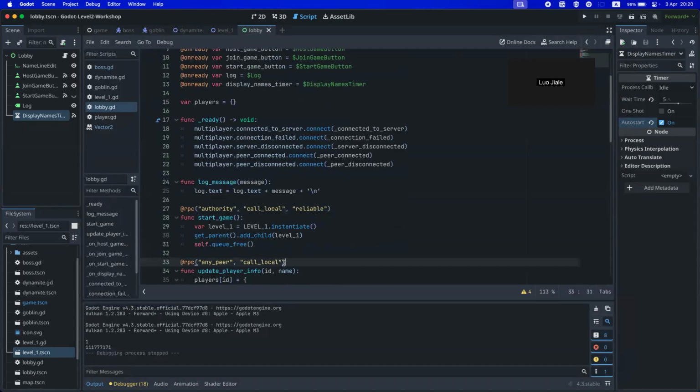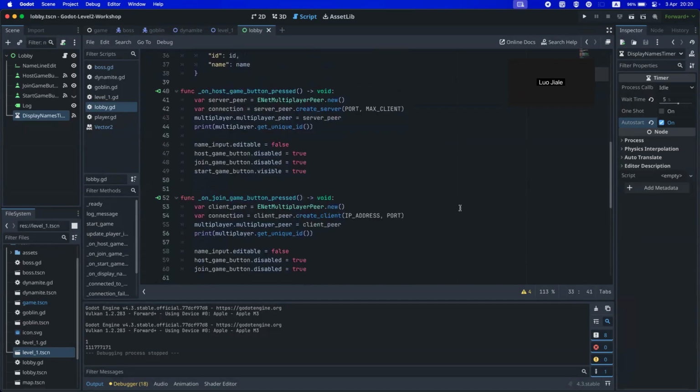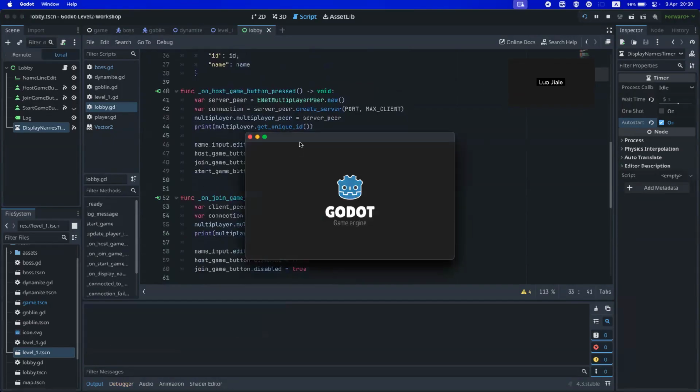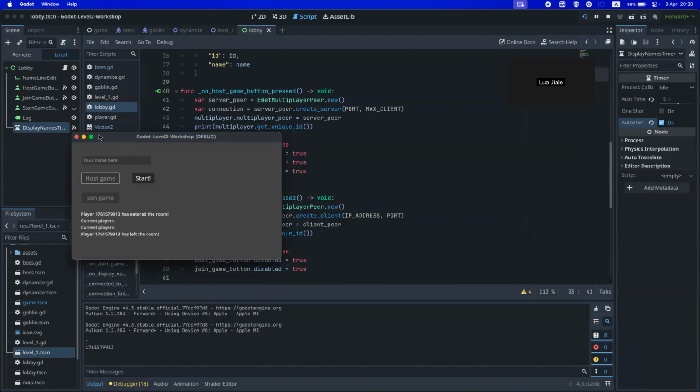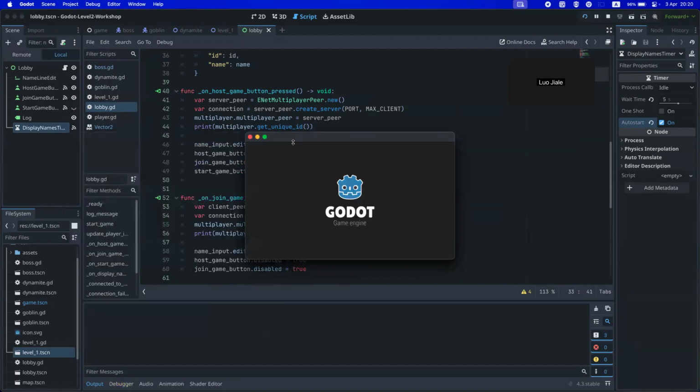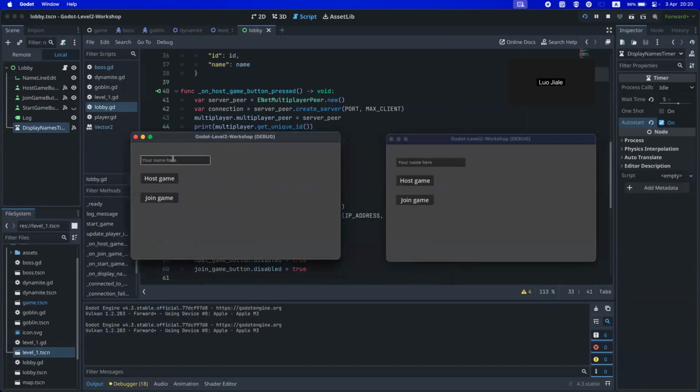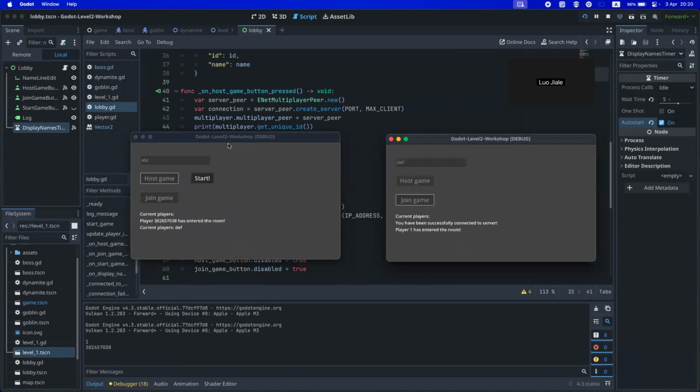I think the only difference I had with my code is reliable. Yeah, let's just try. Oh, okay. Oh, I think it's because I never put the name, is it? A, B, C, E, F. I'm stupid. Am I? Okay, I'm stupid.